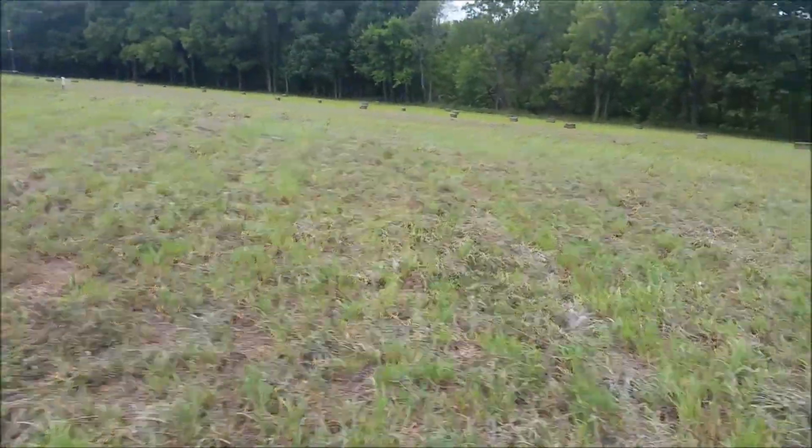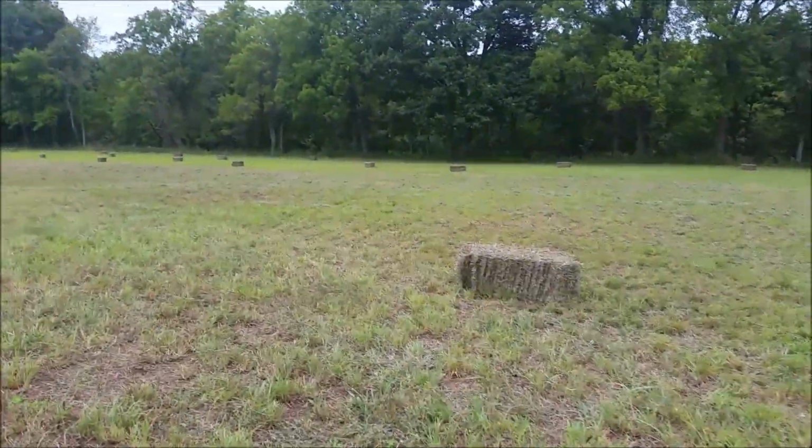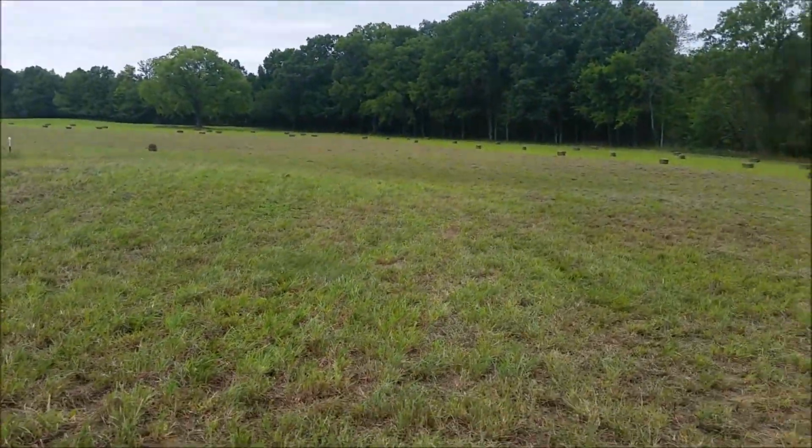He didn't have much here. He didn't rake the hill. Looks like he just turned around here and dropped this bale off. So he raked the outer edges, looks like, and just left the center.